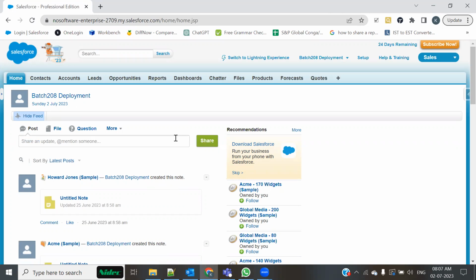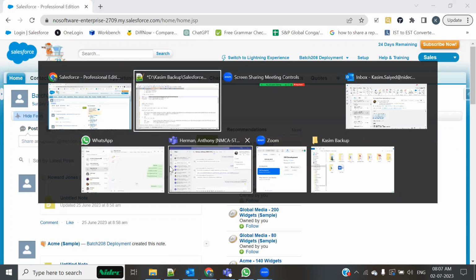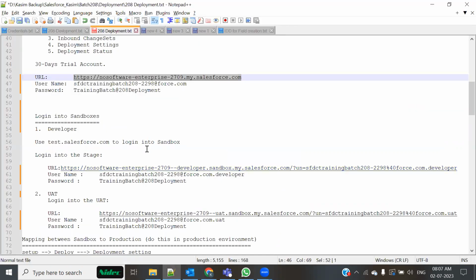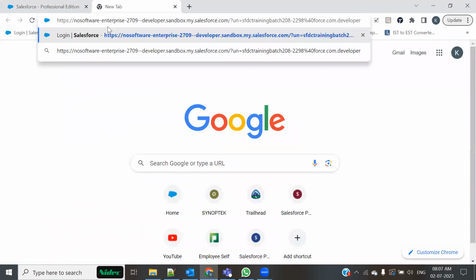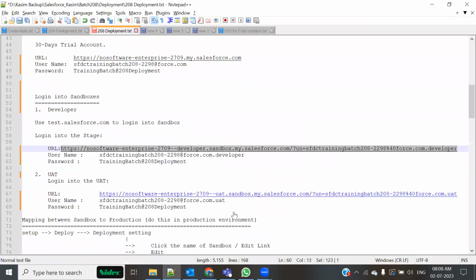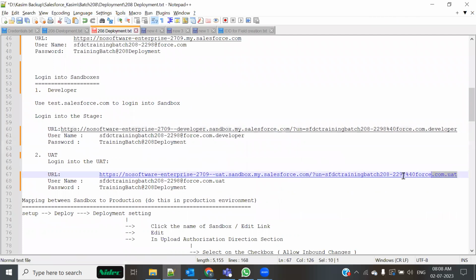So yesterday we did one deployment. The second part of that deployment is still left. What we did is we again have created two sandboxes. One is developer sandbox. Let me make a login into that one as well. And the second sandbox what we have created is a UAT sandbox.